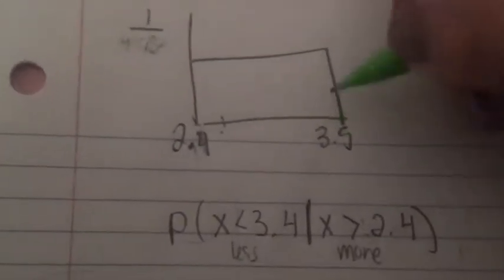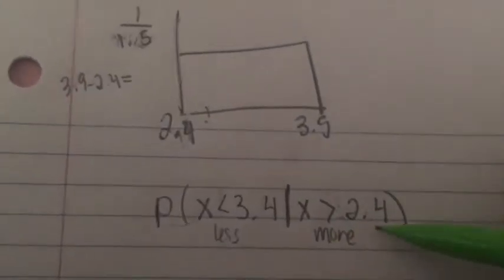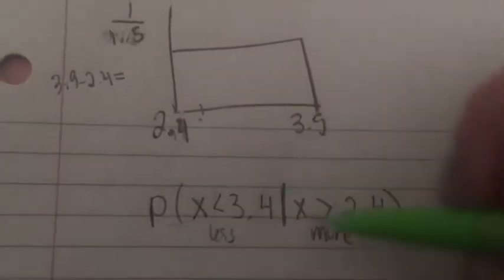And since you have a new a, you have a new width. So 1 over b minus a, 1 over 3.9 minus 2.4. And that's 1.5. So now you're working with this condition right here. This is a 4, by the way. And so now you can just find your probability of x being less than 3.4. So let's say 3.4 is right here. And you want the probability that it's less than that, so you're going to shade, because you want to find this area right here.